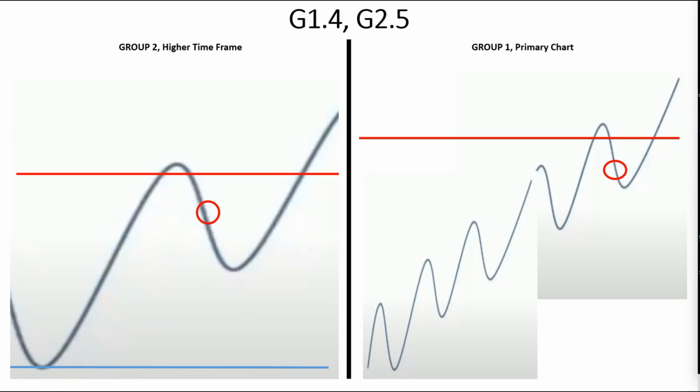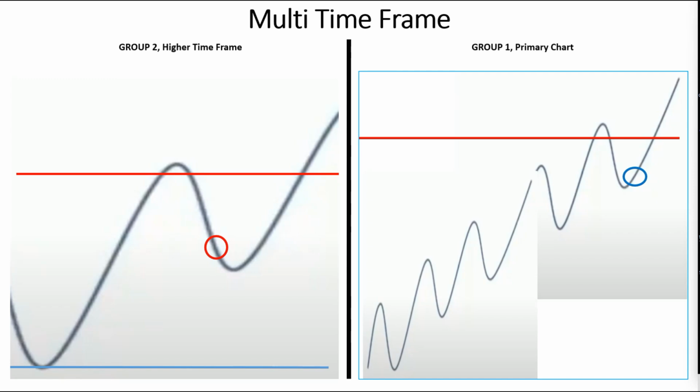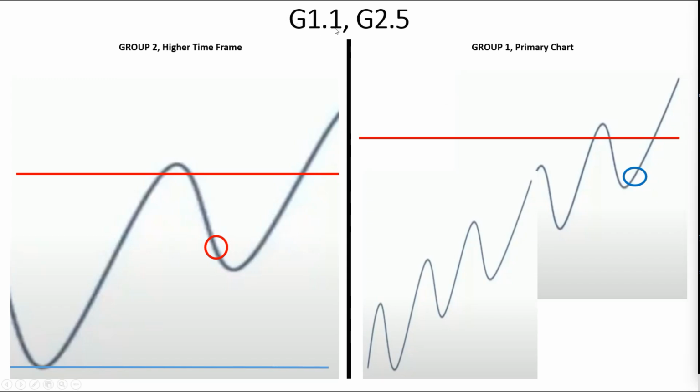Then we go on to the next one, and now it turns. Okay, so whether or not we get stopped or not, it doesn't matter. The point of it is we now get a gap up. So what would that be? A group 1, 1, because it's a long. But here we're still in that same area that we talked about. So that's going to be a group 1, 1 and a group 2, 5, because we're in the center, but we're going up.